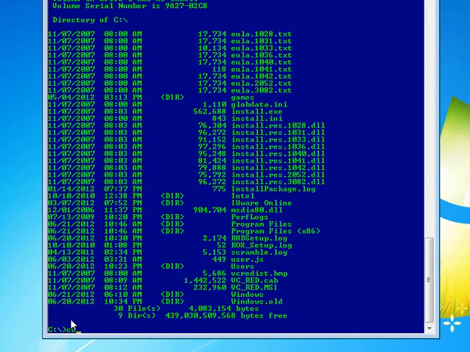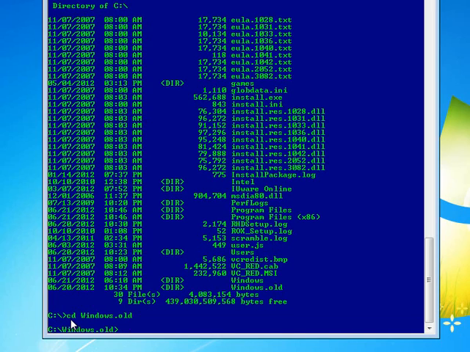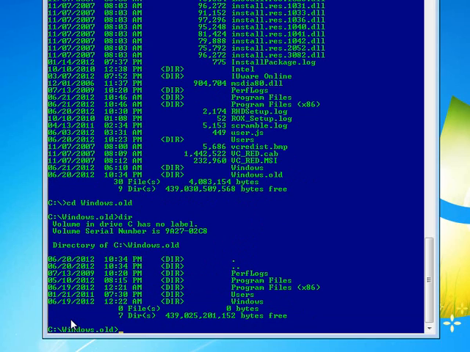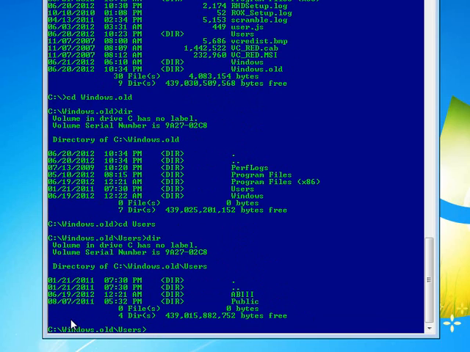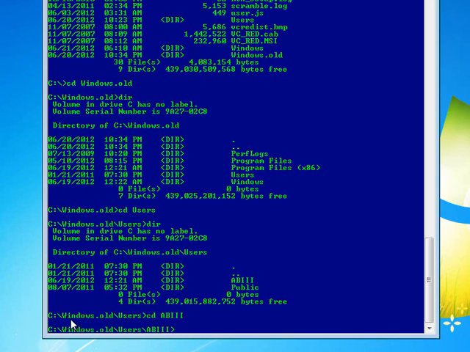I'm gonna go ahead and open up CD Windows dot old. I'm gonna put a directory. Then I'm gonna open up the users folder directory, and I'm gonna open up the CD AB123 file directory.